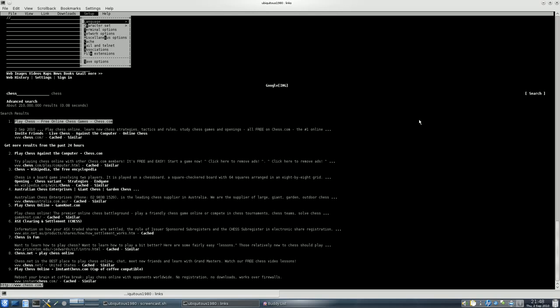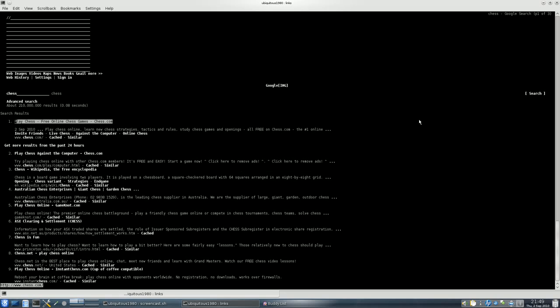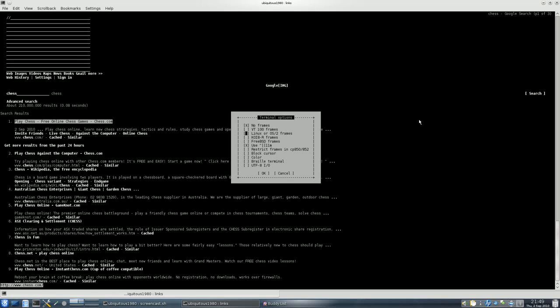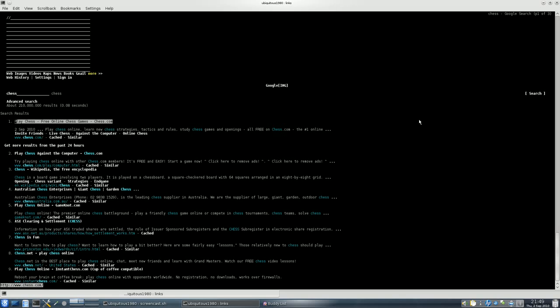And there's a bit of help. You can set up color and stuff like that. I actually have been using color a little bit lately. For some reason, I don't have color enabled at the moment. No, that's not it. You can add bookmarks, as it suggested there. Terminal options. And for some reason, color was switched off. Not good. There you go. We got some color.